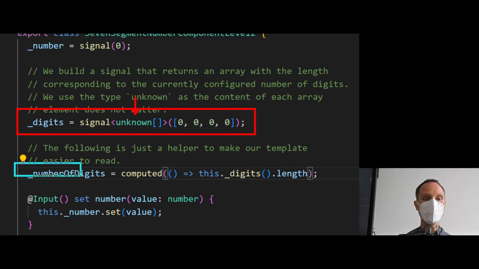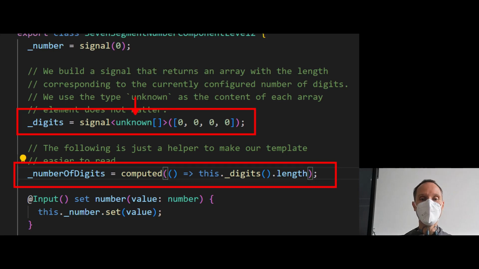Then, for the sake of simplicity, I also added, and that's a repetition from last time, a computed signal. Can you remember what I told you last time? A signal is something where you store something and it can automatically inform the surroundings, hey, I changed. And computed is business logic which sits on top of a signal.